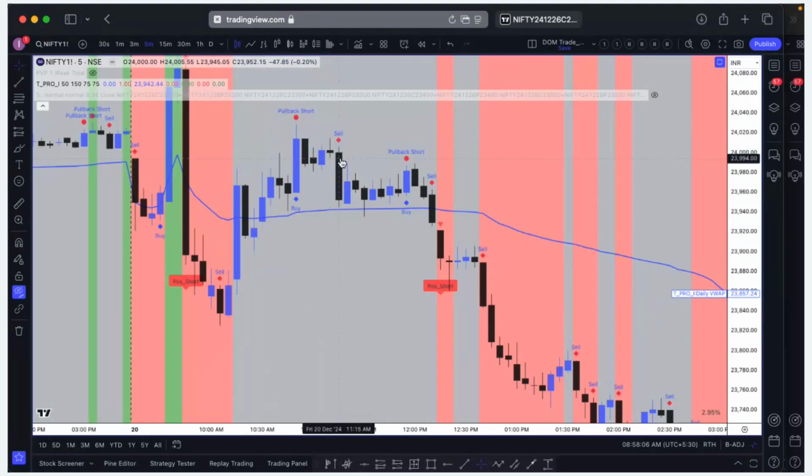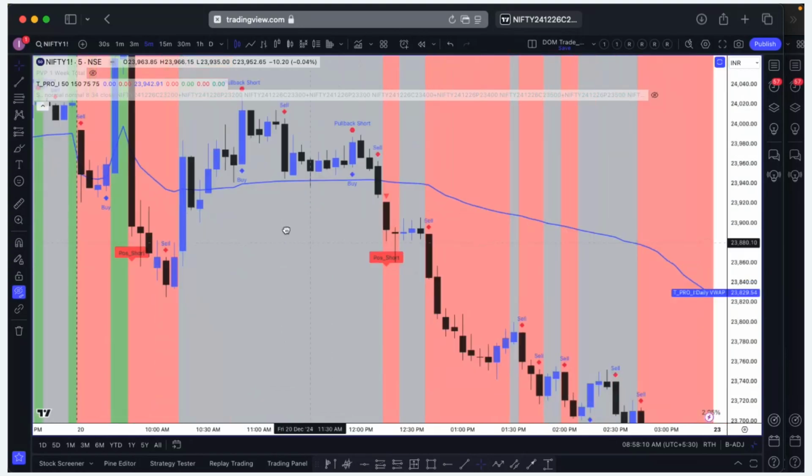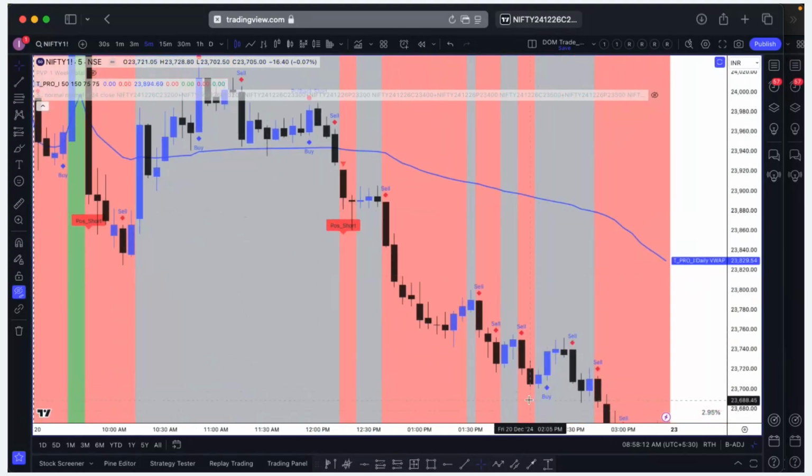You avoid that kind of signals. When markets are at resistance, you look for only sell signals. Markets are at support, you look for only buy signals. So that is where the confusion gets solved, which signal to take at what point of time. So horizontal supports and resistance is what I mean actually.